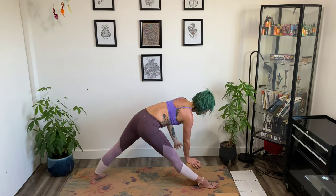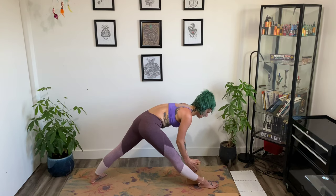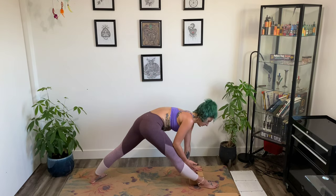Taking your left hand down to meet where the right one was. And bringing the right hand up towards the sky, twisting triangle. Abs pulled up and in. Feet pressing into the mat. Press the floor away from you with your hand.